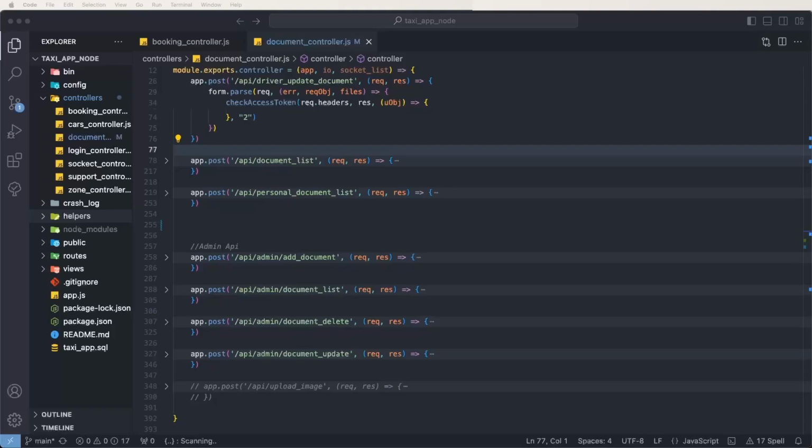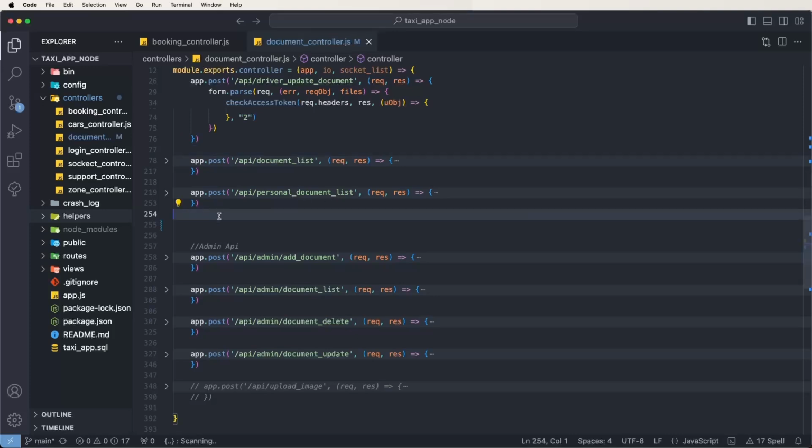Today we need to see this in Node.js. We need to develop the car document list API. It is similar to the personal documents API, but we need some modifications. We need to give the user car ID and get the car related service, and we need to identify whether documents are missing or not.